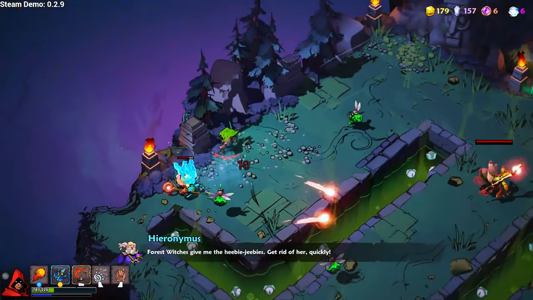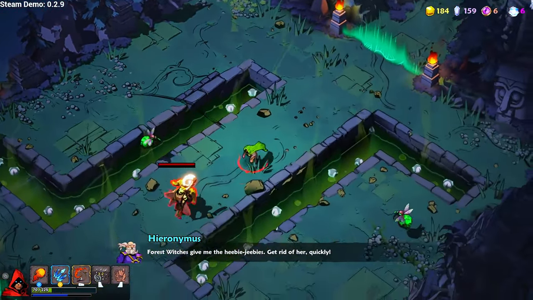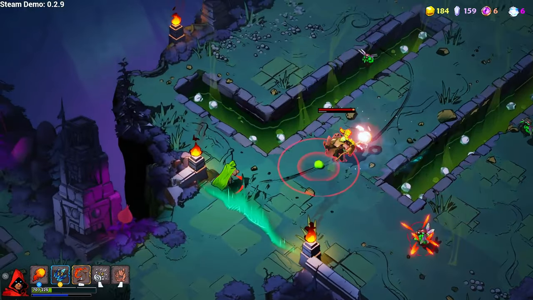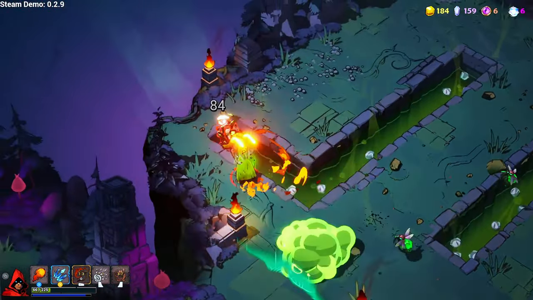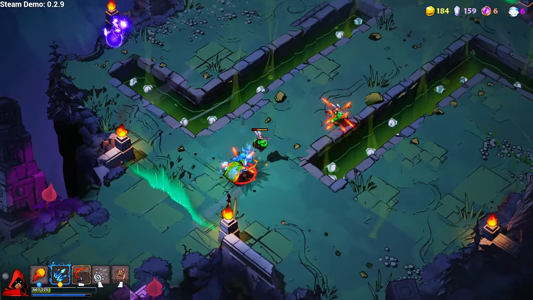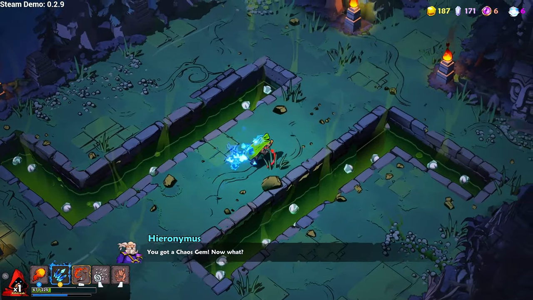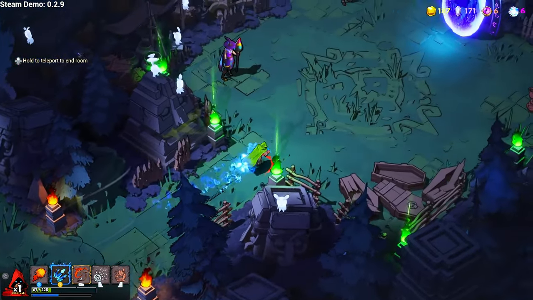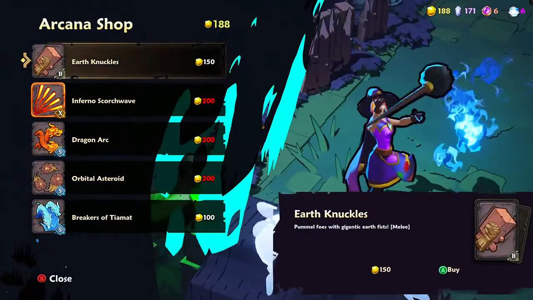Genius. Witches give me the heebie-jeebies. Get rid of her, quickly. Yeah, that's what I wanted. You got a chaos gem. Now what? Yeah, we took some damage, right? Anything good?